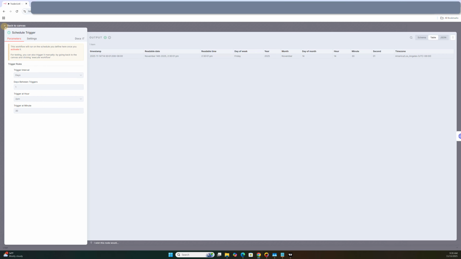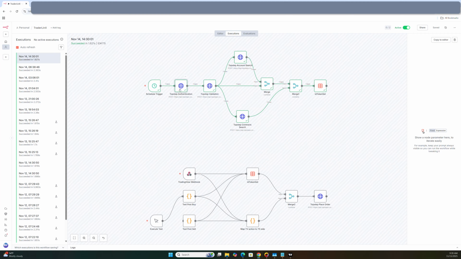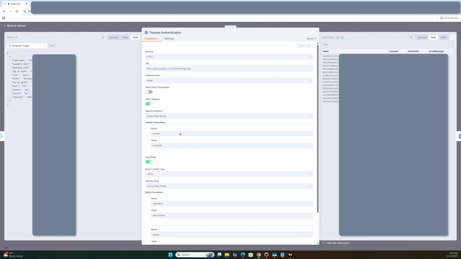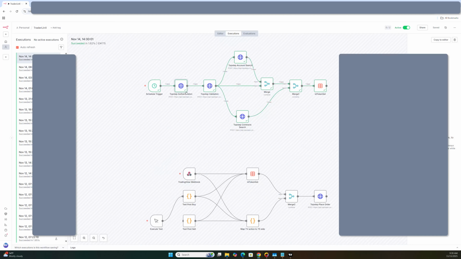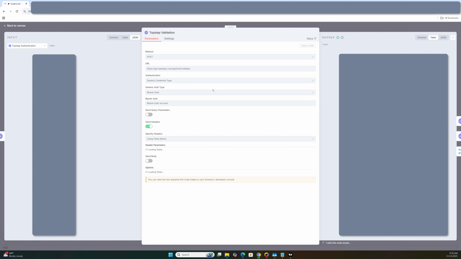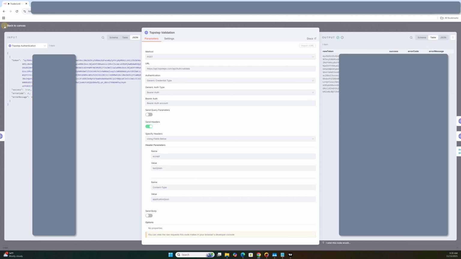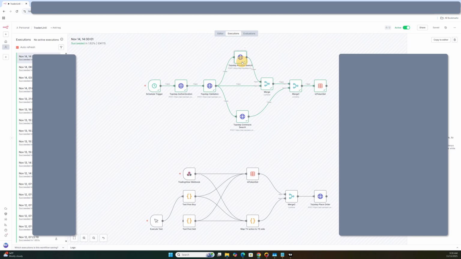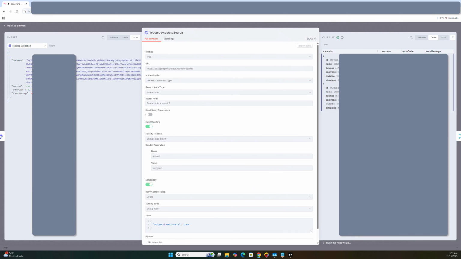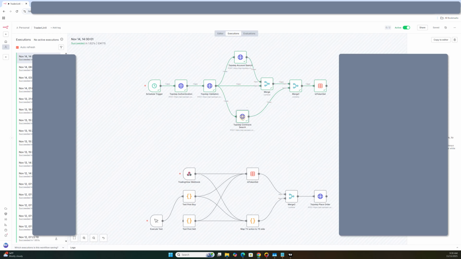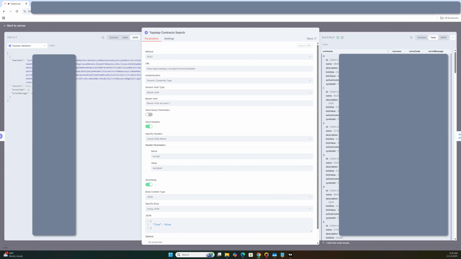This trigger will use the API key and create a token, and this token will be validated. After validation it will search the accounts you have in Topstep, give you the accounts, and you can also look at all the contracts that are available that you can trade in Topstep.